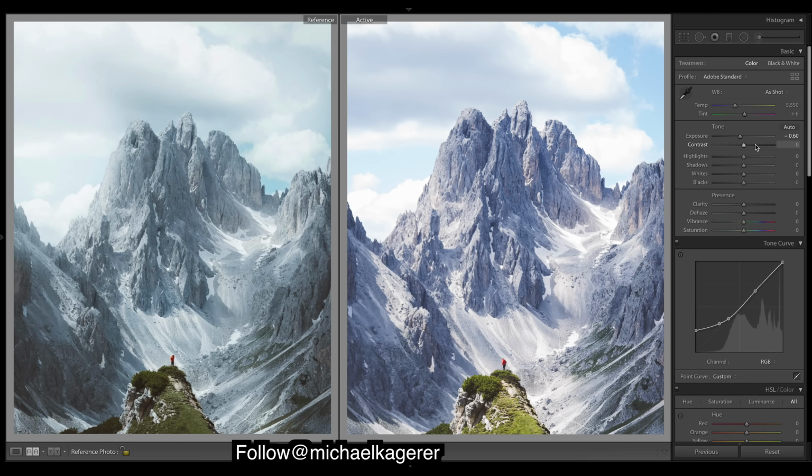I think our exposure is pretty good. Actually, you can see we're way brighter in this image still. We've already brought down our exposure, but we will really bring down our highlights. Shadows, we need a bit more shadows. And then I'll probably bring up the blacks, maybe. I'll bring them back up.